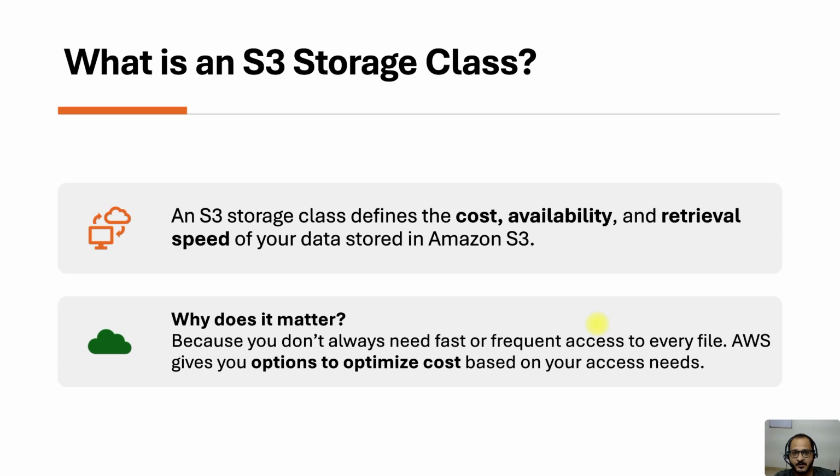So based on the objects or files which you are going to store in storage classes, you have to keep in mind that for this particular file I need more frequent access, and for this particular file we don't need frequent access. So accordingly you have to choose the right storage class. In that way you can save cost.